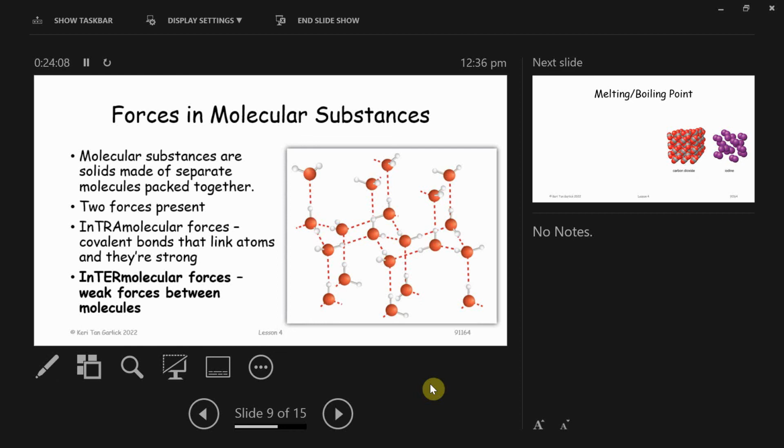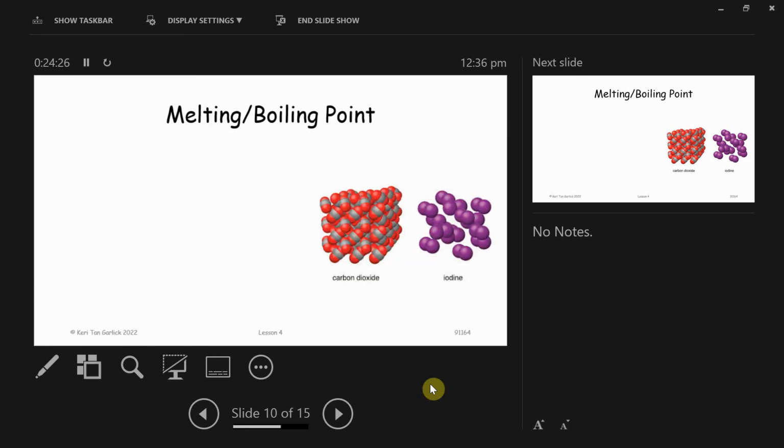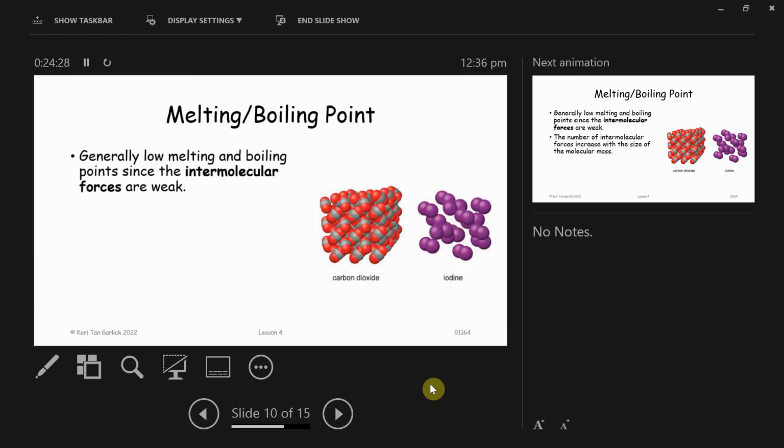Now, with these, you have to think in the solid form. So even though water is a liquid at room temperature and you're used to dealing with it as a liquid, when we're thinking about these examples, you need to think about it in the ice form. Okay, we're thinking about it in the solid form. Are we good? Yep. Okay. Melting and boiling points are very low in general because they have weak intermolecular forces. Keep in mind we have sulfur as an example. Sulfur was a solid at room temperature, but you could easily heat that up and it will turn to a gas.